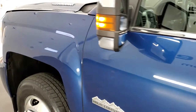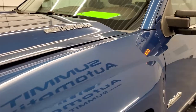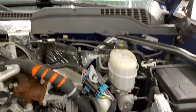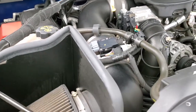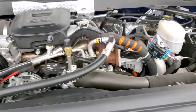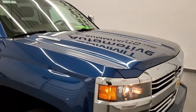I would personally like to thank you for checking out the video today. Hopefully from this HD video you will have been able to tell just how clean this truck is all the way around, inside and out. Under the hood, we have the 6.6 liter Duramax diesel, LML motor, 397 horsepower. Engine bay is very clean, runs very smooth. Once again, this truck has been fully safetied and inspected by our service shop, has a fresh oil and filter change, all the fluids have been checked and topped off, and this truck is 100% ready to go.